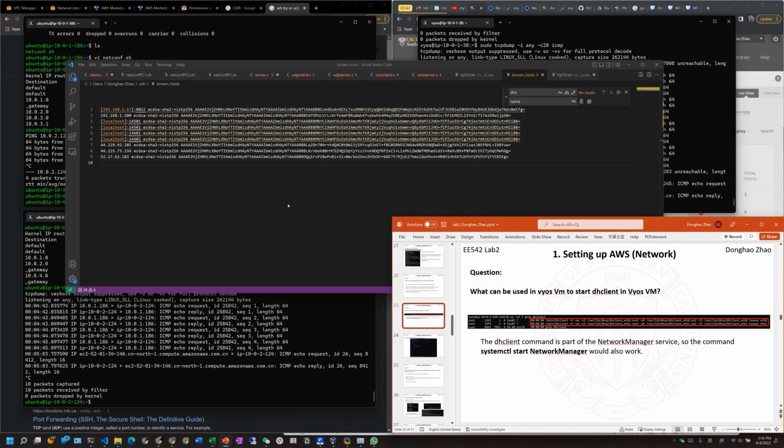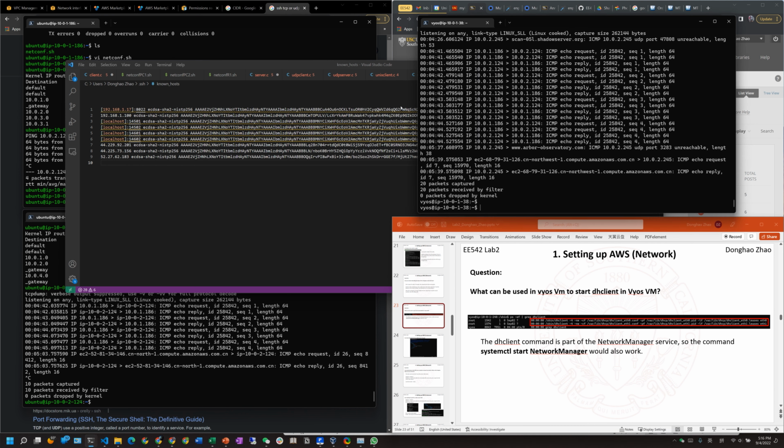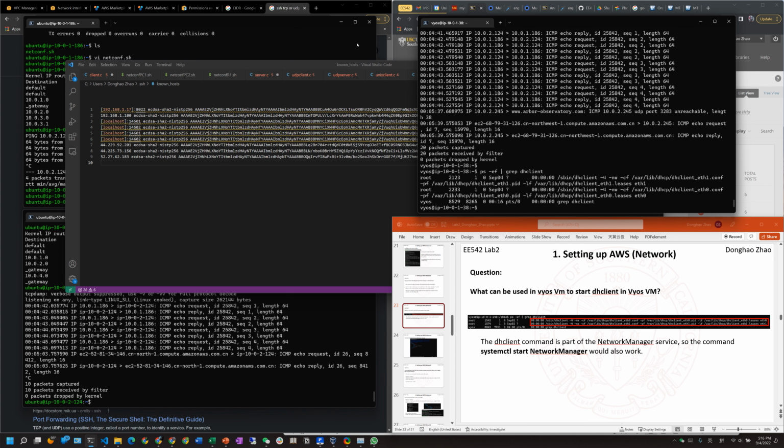Another question is, what can be used in the VyOS virtual machine to start the DHCP client? So we can find the command here by using this command. Actually, like I mentioned here, in VyOS it is using this dhclient command to start the DHCP client service.